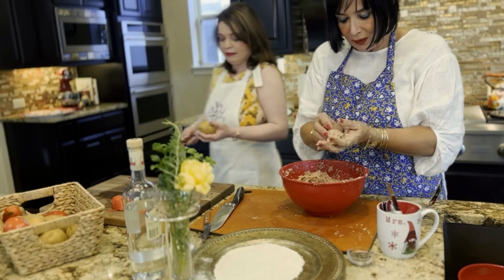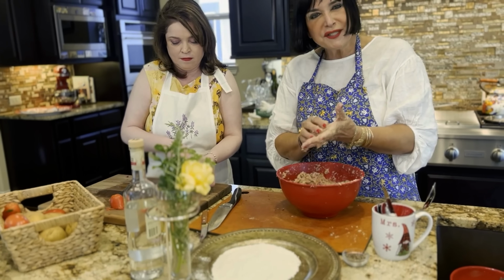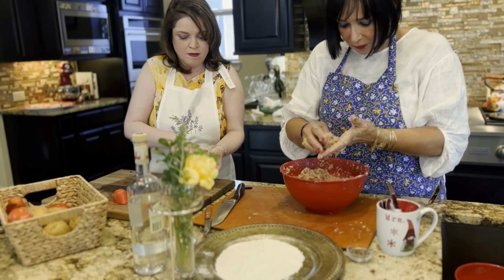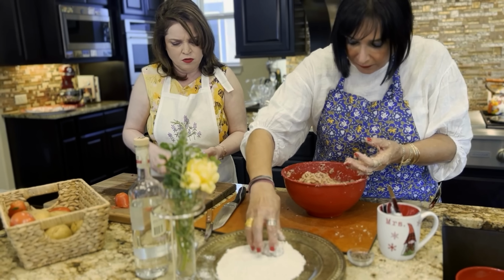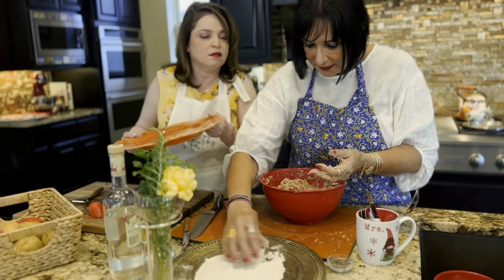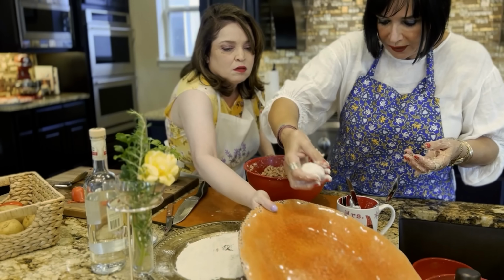Let me see. It depends on what kind of size you want. I don't like them very big. They do shrink a little bit when you eat them. Okay, you can put them in flour. Shall I give you a tray or something where you can put all those things? Is it a good size? Great size. Go ahead and put it there, and I will prepare them before we cook them.